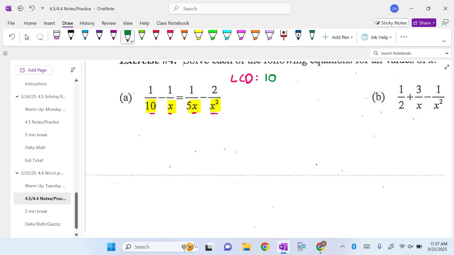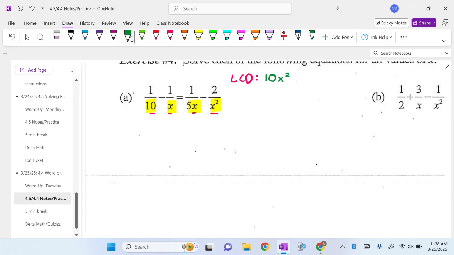Yes. So that's what you're asking yourselves. Out of all the denominators, you're like, okay, can I multiply something to 10 to give me 10? Can I multiply something to 5 to give me 10? Can I multiply something to 1 to give me 10? If the answer to all those questions are yes, that's your numerical denominator. Same thing with your variables. Can I multiply something to x to give me x squared? Can I multiply something to x squared to give me x squared? So our least common denominator in this case is 10x squared.